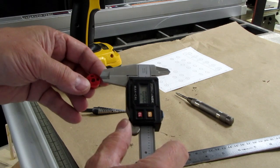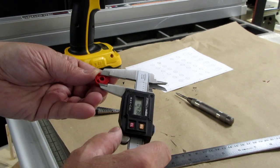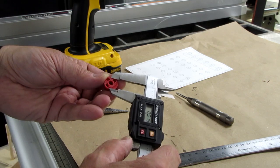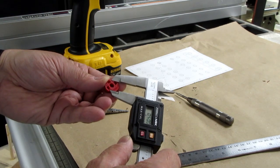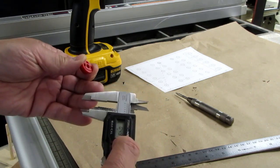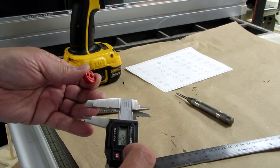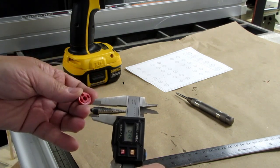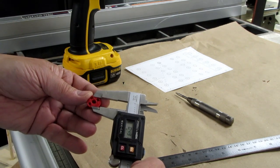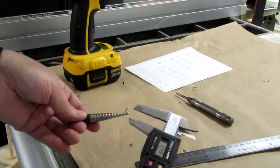Alright, I'm trying to see what the necessary diameter is here for the hole, so this flange on here can go in. And it looks like it's probably metric. Let's see. Well, 12.5 millimeters, or 0.491 inches. And that's essentially half of an inch.